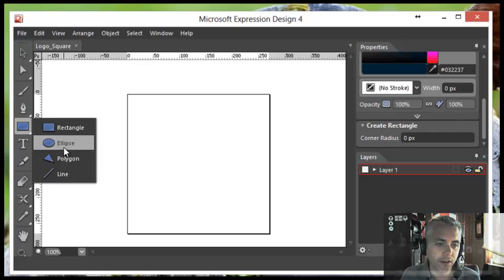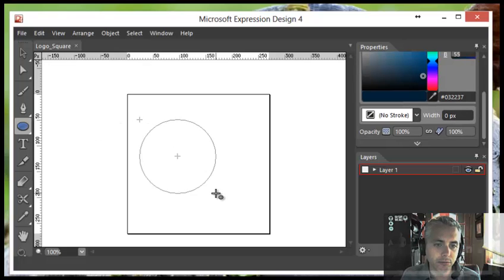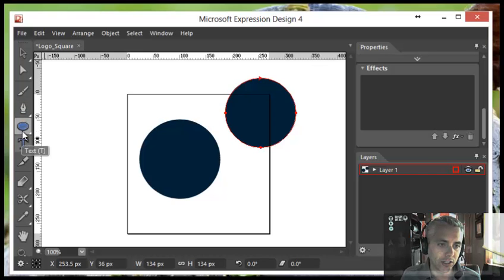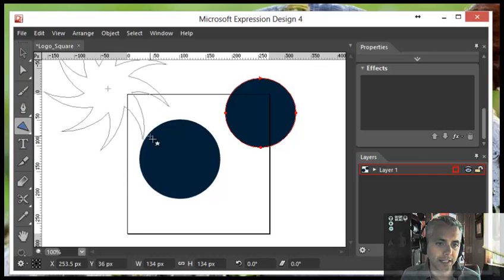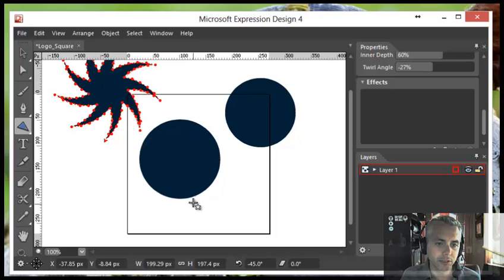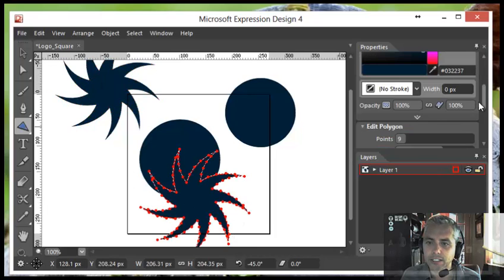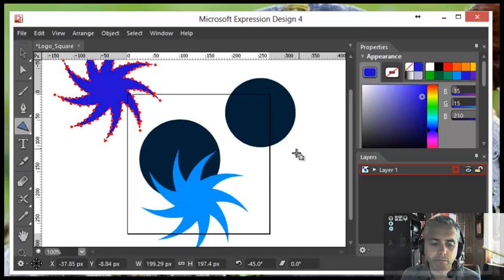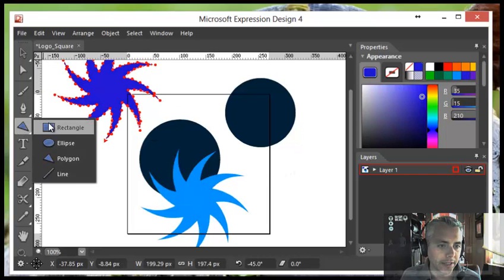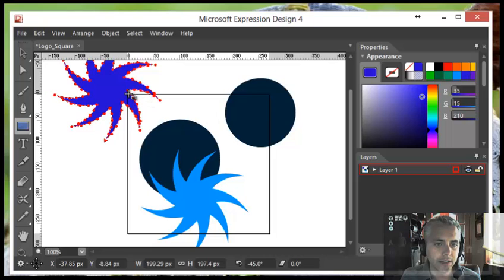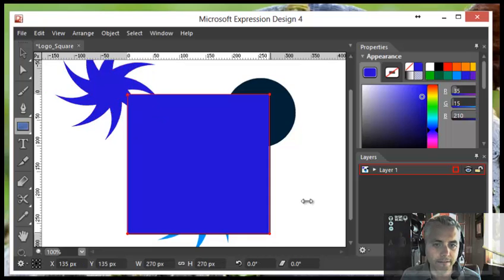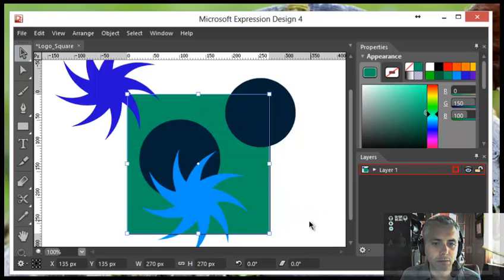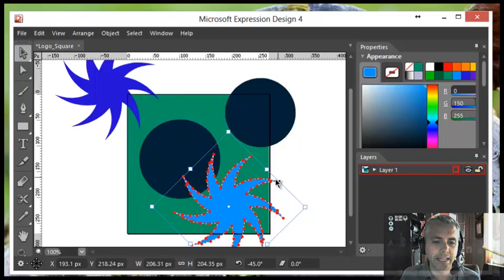Now, just for fun, I'll create some shapes, right? Because this is what my logo might look like. Hopefully yours won't look quite like this, but you know, it's fun. I mean, we're just having a good time here. Let's see, I'll change some colors so that things don't all match. And maybe a little rectangle for the entire thing. I'll change that to green. I'll also send that to the back. All right, so there's the beginning of my logo.